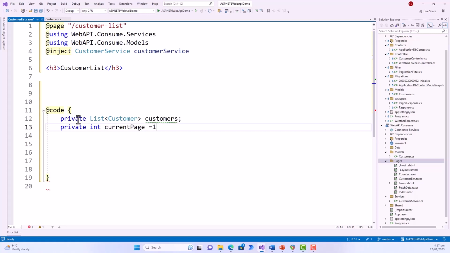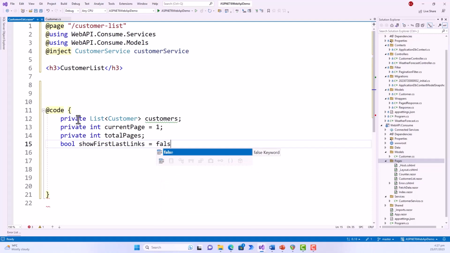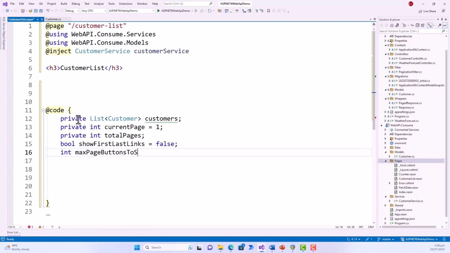A few variables I have written. I think the names are quite self-explanatory.